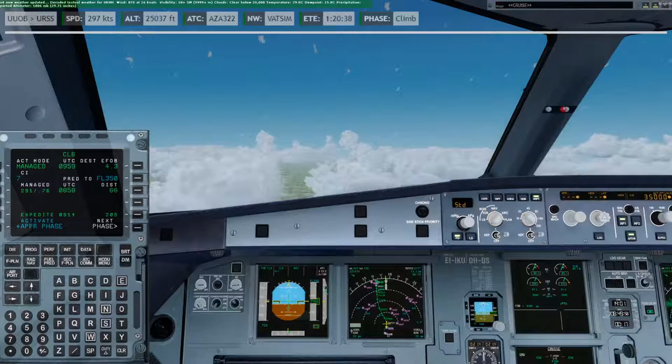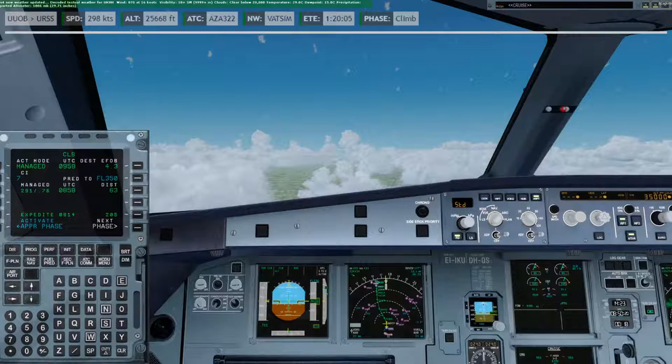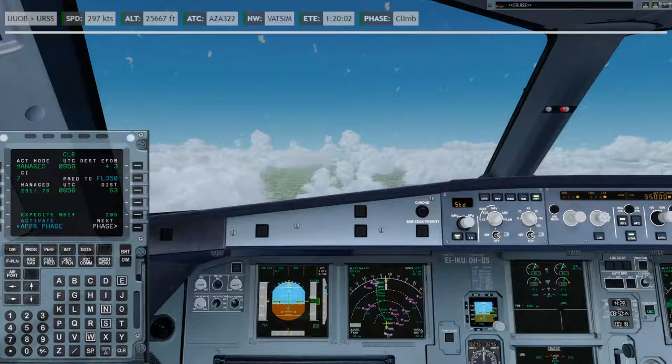So 66 miles to our cruise flight level of 350. It should take us 8 minutes according to the FMS, and 1 hour and 9 minutes for the flight. Don't think we're gonna have any issues. We can check the weather pretty soon too.